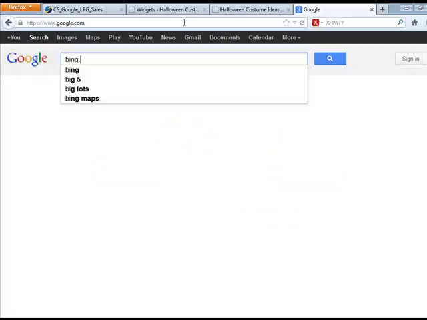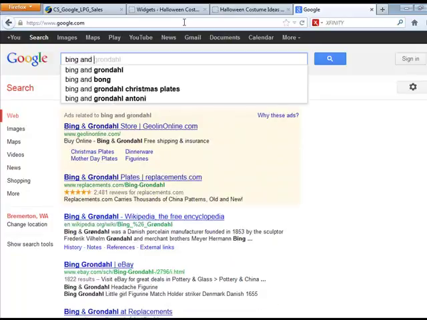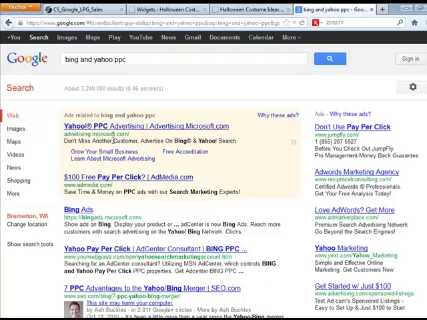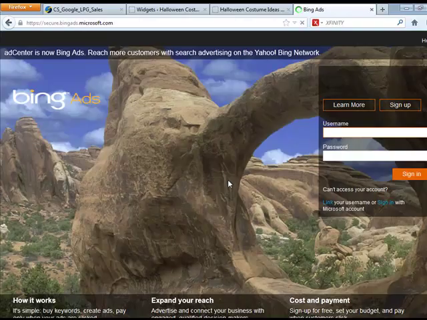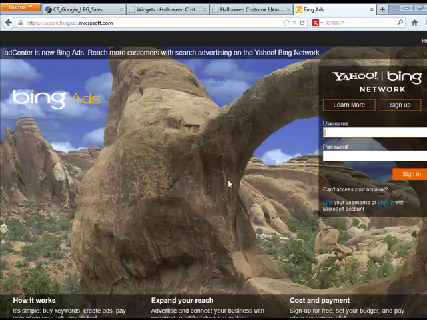So let's go to Bing, and let's say Bing and Yahoo PPC, and it's Bing Ads is what it's called now. So it's Bing, B-I-N-G Ads. It's the new Yahoo Bing network, and sometimes you can get $50 or $25 from your web host. You might check that out as well. Bing doesn't get you, of course, as much traffic as Google, but they can certainly send you some traffic. So you may want to consider setting up a few of these websites. Try getting a little bit of this profit stream going where you can actually get some clicks, and kind of go with them. They'll actually help you set up your campaigns.